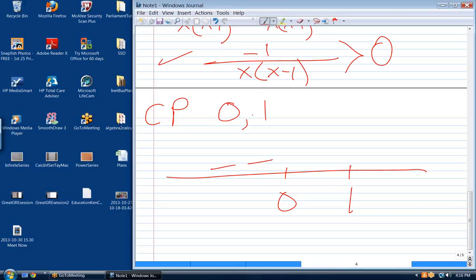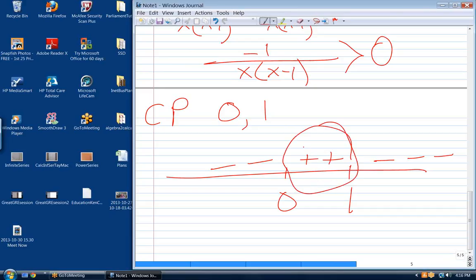0 and 1? Positive there, and negative in the numerator. One half minus 1 would still be negative. So it would be negative overall. And then to the right of 1, plus in the bottom, and then a negative, so negative. So our answer is x has to be between 0 and 1. Greater than 0 and less than 1.